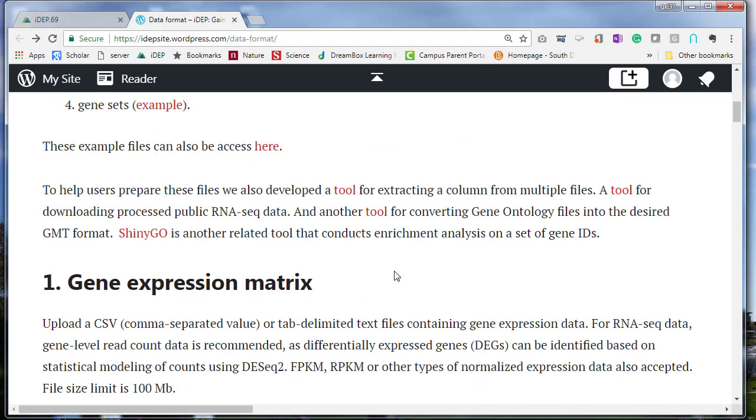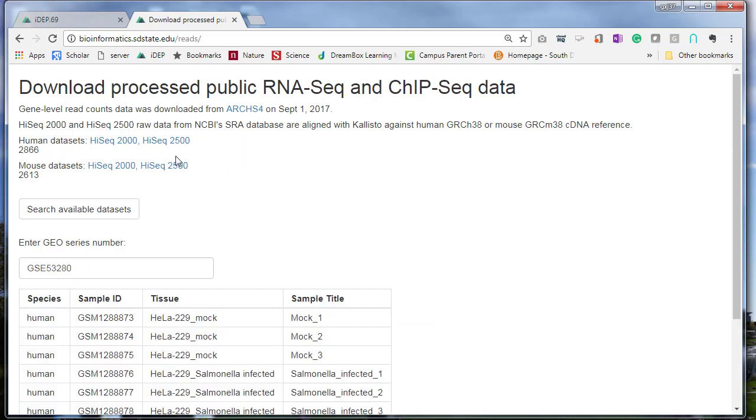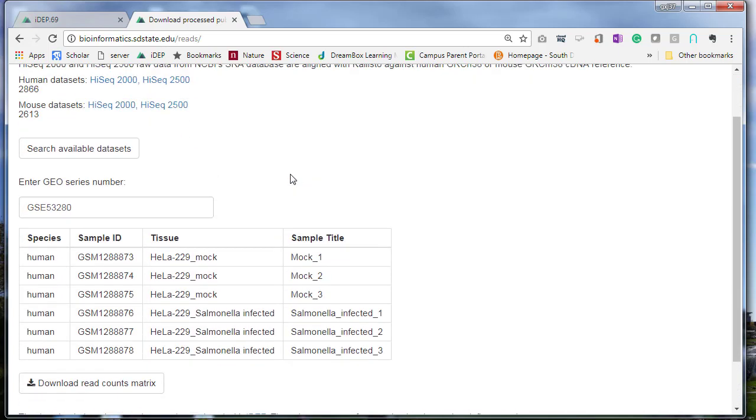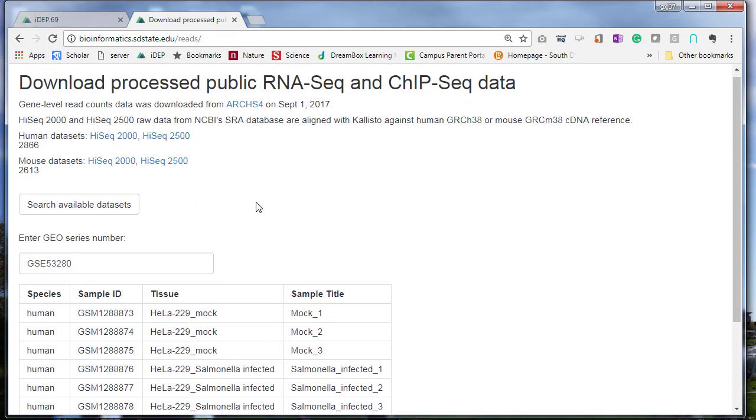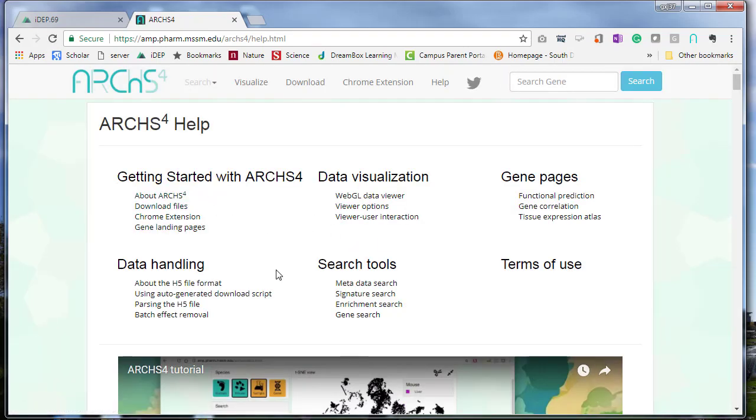Another tool, which I think will be very useful, lets you download a lot of gene expression data that was publicly available and also processed. There were about 3,000 human RNA sequencing data sets and about 3,000 mouse RNA sequencing data sets processed by these people on this website. You can download that.